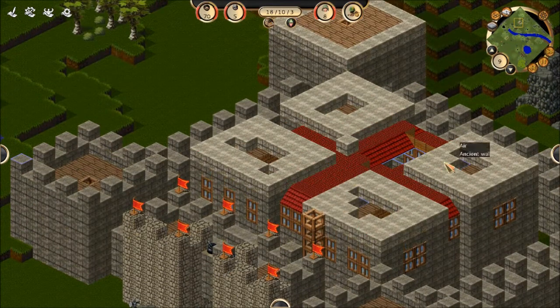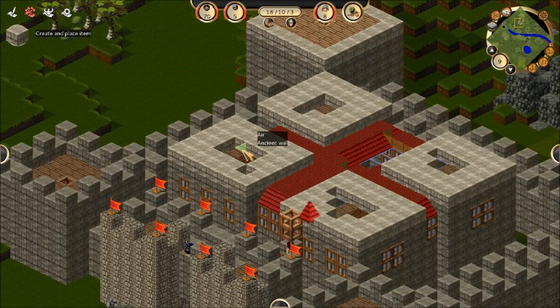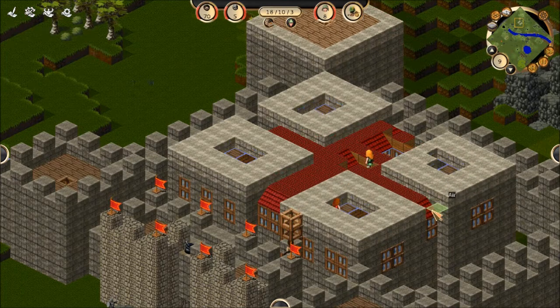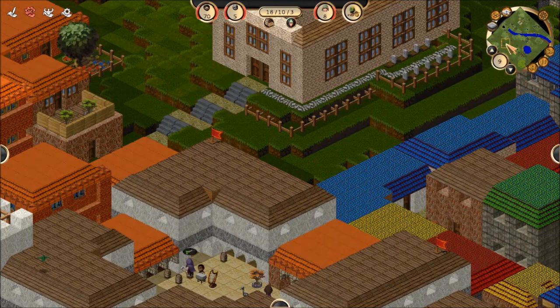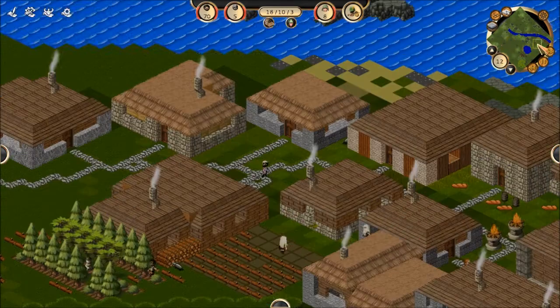Let them place a couple more wall blocks. Then we'll take a look around the city. Sometimes they take forever to move. Now this one little layer of scaffolding coming up. Let's take a quick look around at what we've accomplished throughout this build.